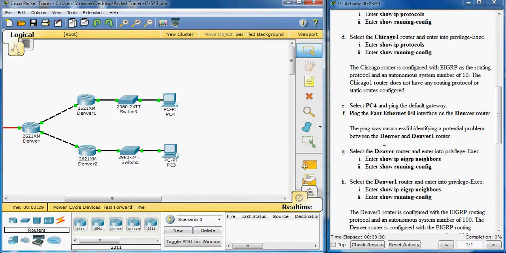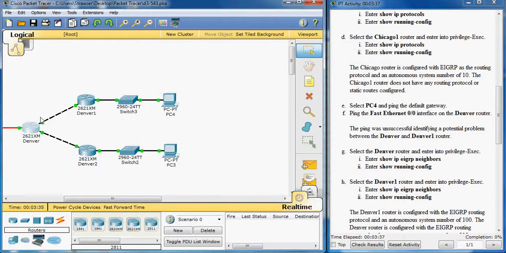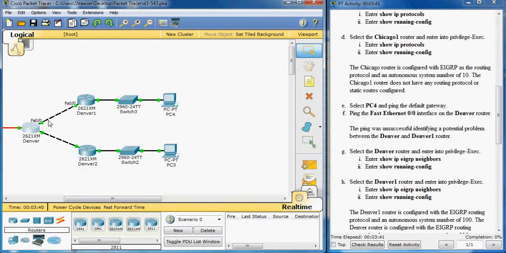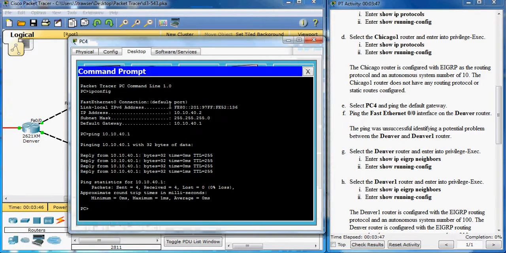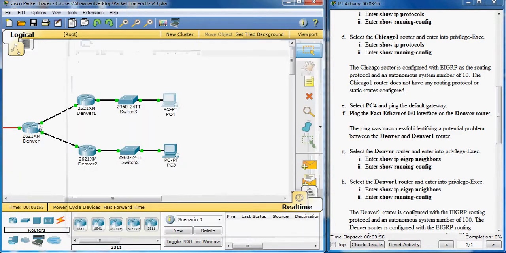And then we will try to ping the Denver router here on FA0/0, 254.241. So we're unreachable. We've got a problem between these two. So let's look at those. Let's check out the Denver router.